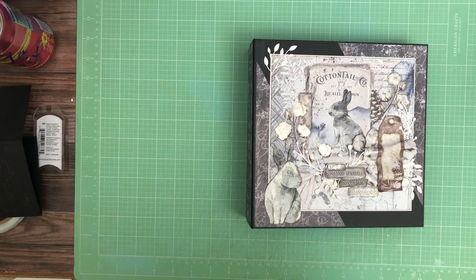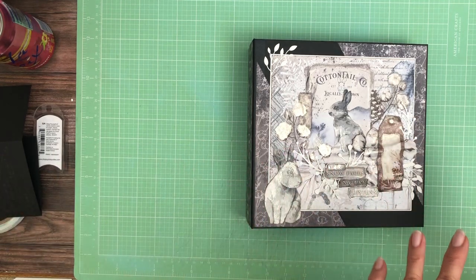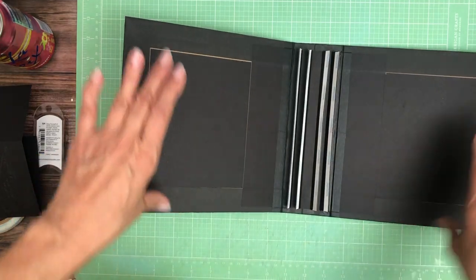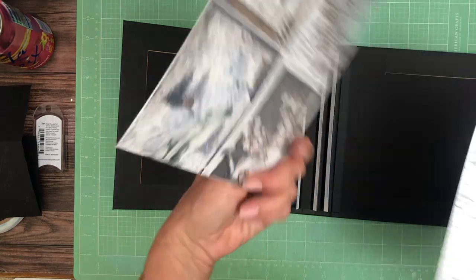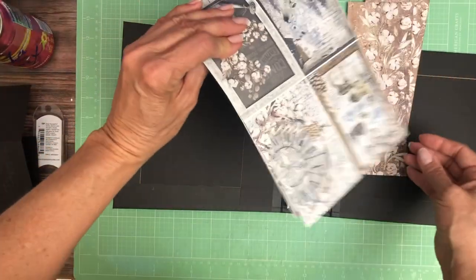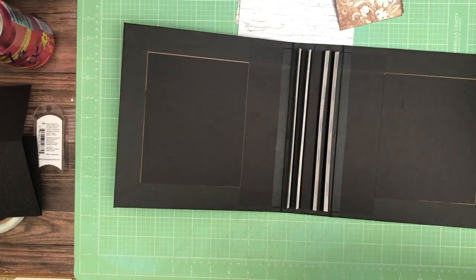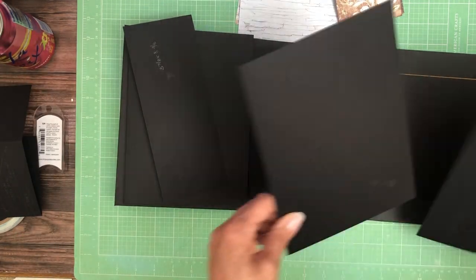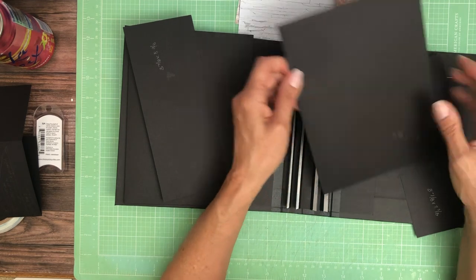We are going to wrap up the cover video set of videos right now. We're going to do the inside liners left and right. And so I'm going to put two pockets, one on each side. This is from the 12 by 12 pack. And this is also from a 12 by 12 pack. So here we go. I'm going to set here and set here.